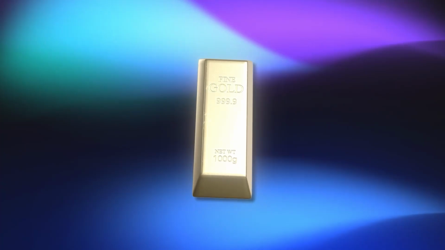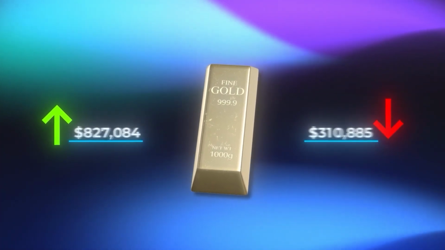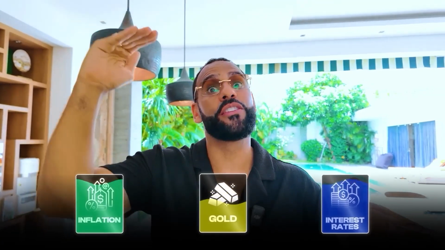And remember, the price of gold is going up or down based on whatever is happening with the central bank's interest rates and bond yields. Now, what we've seen is that when central banks were raising interest rates in 2022 or cutting interest rates in 2024, the 10-year government bond yield was rising or falling based on the market's expectations for what the central bank was going to do with its short-term interest rate. So when the markets predict that inflation is going to go above the central bank's 2% target, they start to predict that the central bank is going to raise interest rates, and the 10-year government bond yield starts to move, and that's going to cause the price of gold to fall in value.